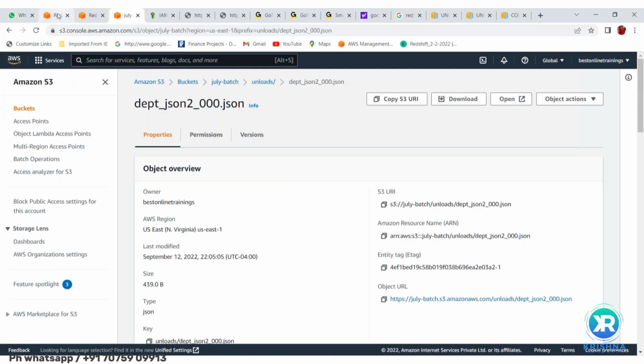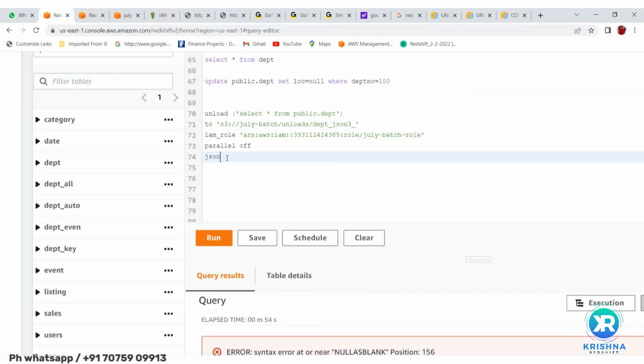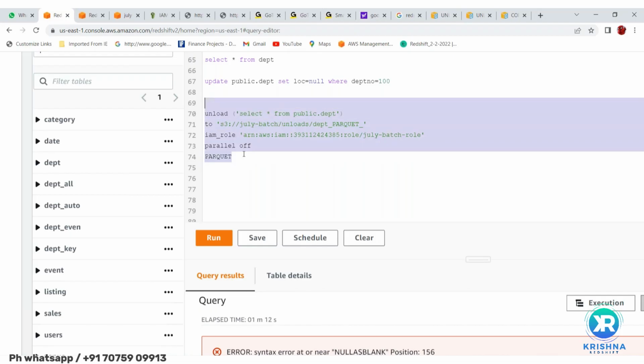Yeah, so the same thing. Instead of here, you can just put parquet. It will put parquet format. The parquet, you cannot open the data. You can see the generated file, but you cannot open and see. Okay, so yesterday I said this point while unloading. If a parquet file is there, you can load it and query the table with the data that is loaded. But like we are seeing JSON and other files, we cannot open it from S3. But we can generate a parquet file.